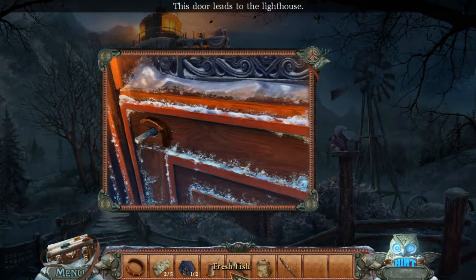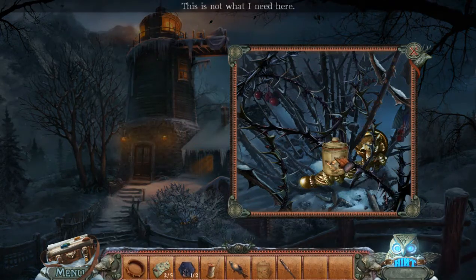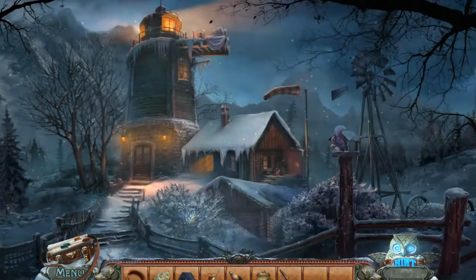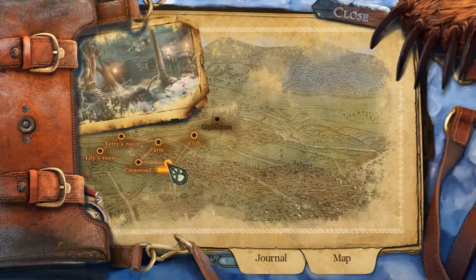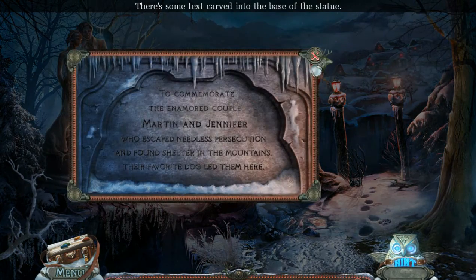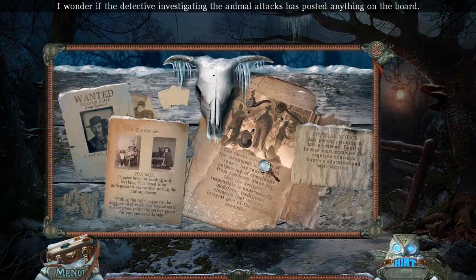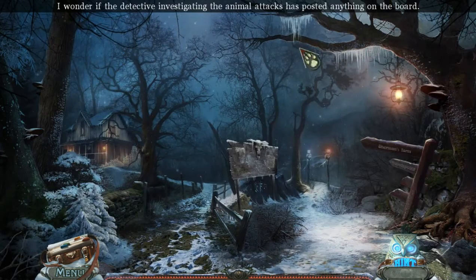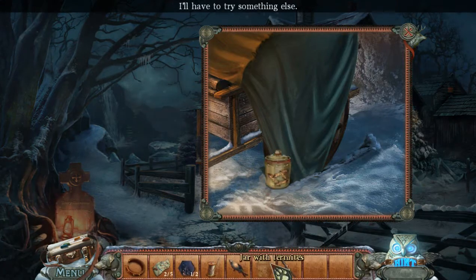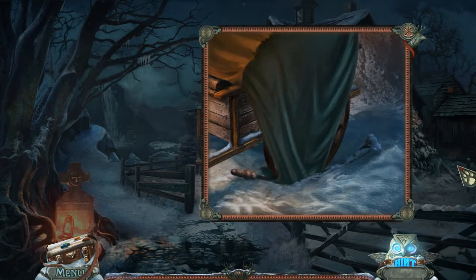What? No! Termites, eat the door. Nope. Termites, eat the... No. Cane, help me. No. Okay. Yes, apparently you do. To find another way to the city, indeed. Okay. What do I need termites to- oh, maybe here. No? No? Cane? Oh, okay, cane.